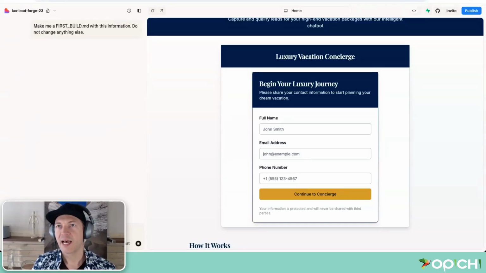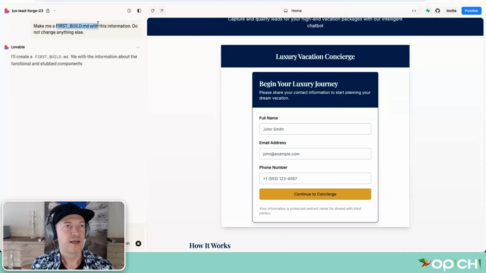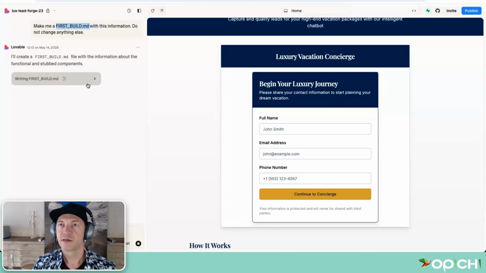It's really handy to have with AI coding because it's basically a placeholder. It says this is where we were, and we can go back and reference it at any point. So if I get interrupted and want to come back to this coding project, I can come back to this MD file and just pick up where I left off. I know where I was. So use MD files all the time.